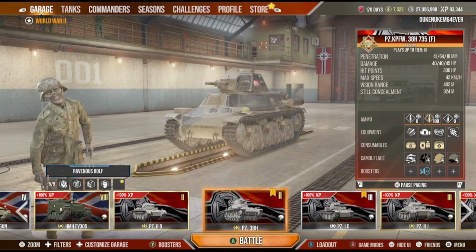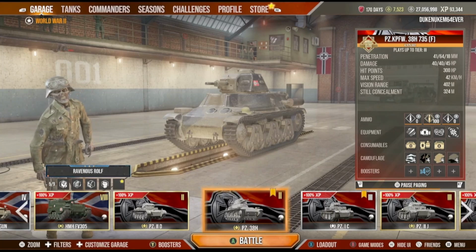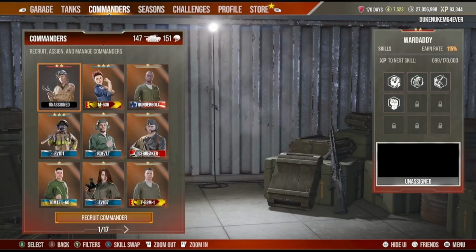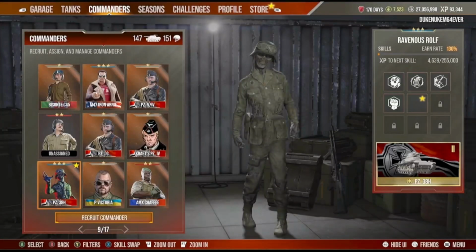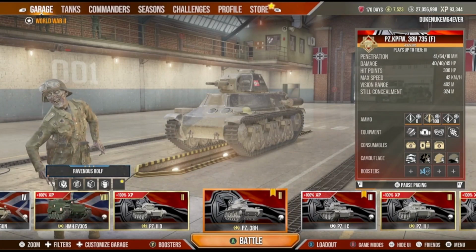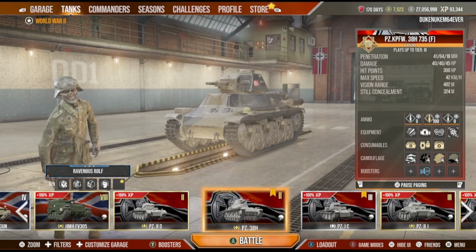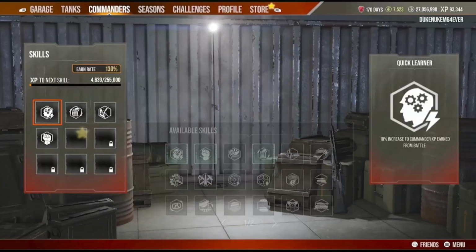Okay, so now we're back to the garage and we unlocked the next skill for this commander. So let's put the skill on the commander. Click over to commanders. Oops, let's do this. All right, let's do this again. All right, so now we're back in the garage, and we're here to work on that commander. We got that star. Let's click over to commanders and add our skill.